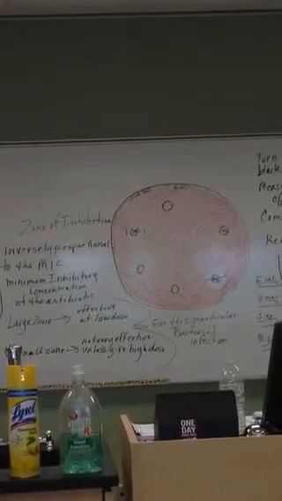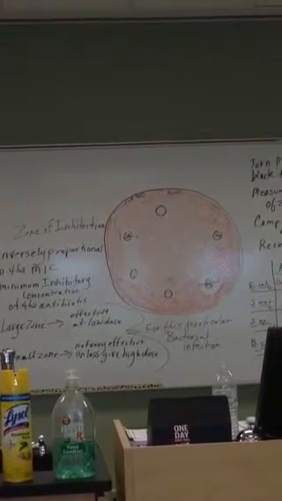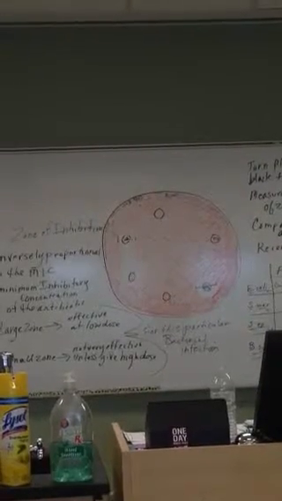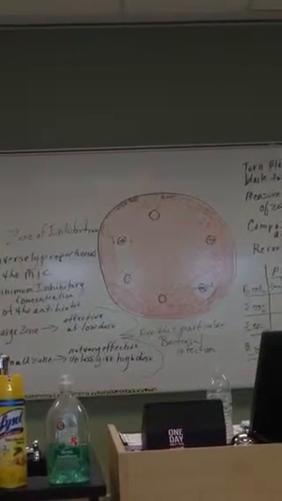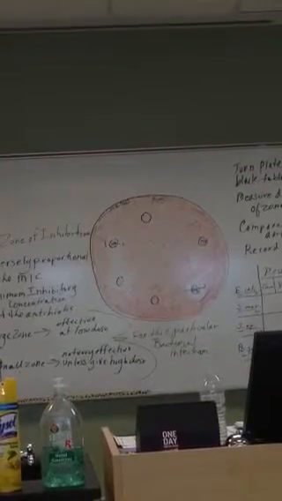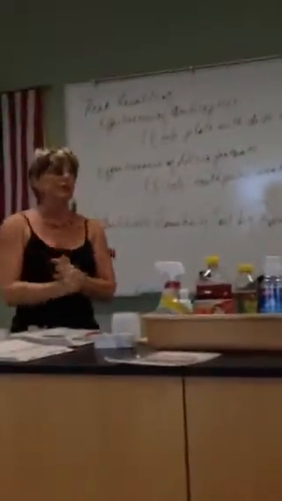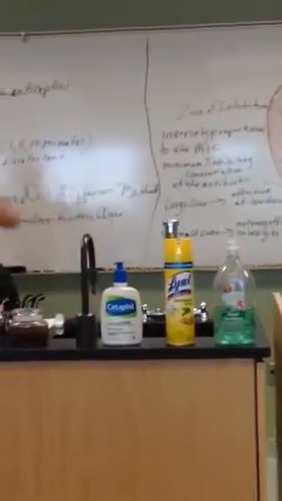And you also have to consider contraindications. My patient's already on this drug. If I give him this drug, it's going to cause his kidneys to shut down because it's too much. Or maybe this drug renders this other drug inactive, so I can't give those two drugs together. Or maybe I don't want to give this drug to my patient because he's a child and it's going to give him gray teeth when he grows up or something like that. So there's other factors to consider, not just factors about the bacteria, but also factors about the patient and factors about the drug itself. So all of that has to be considered. So this is just the beginning. We don't use Kirby-Bauer to definitively pick the antibiotic we're going to put the patient on.